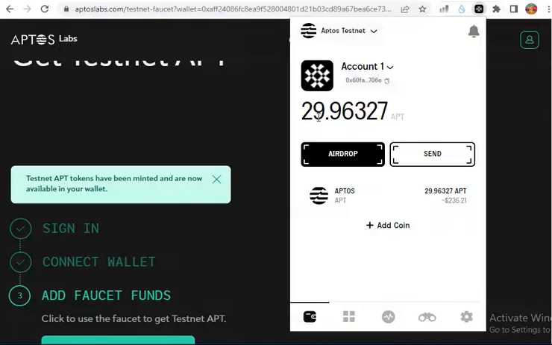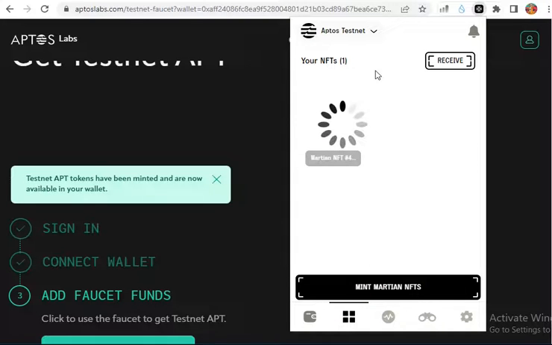So you can go over to mint the NFT now in order to qualify for the airdrop. To mint the NFT, click on the part where the NFTs are minted. Okay, right here I already minted one, so right now I'm going to mint another one. After coming to this page, click on this right up here, mint Martian NFT. Now make sure it's still on testnet. Click on the mint Martian NFT button and wait for it to load.